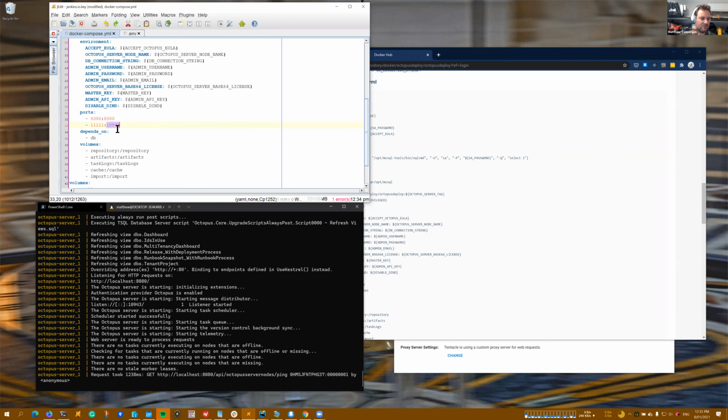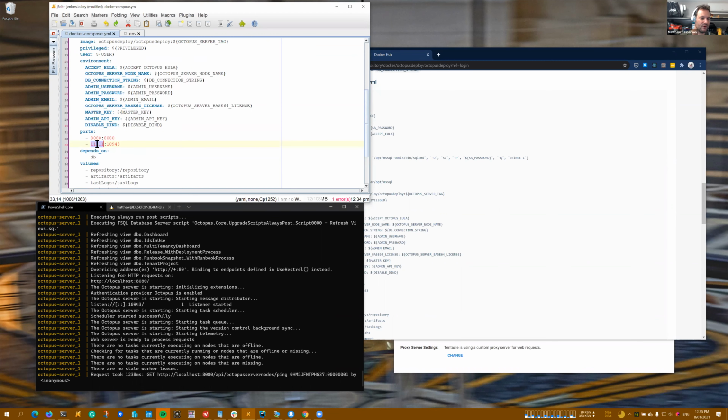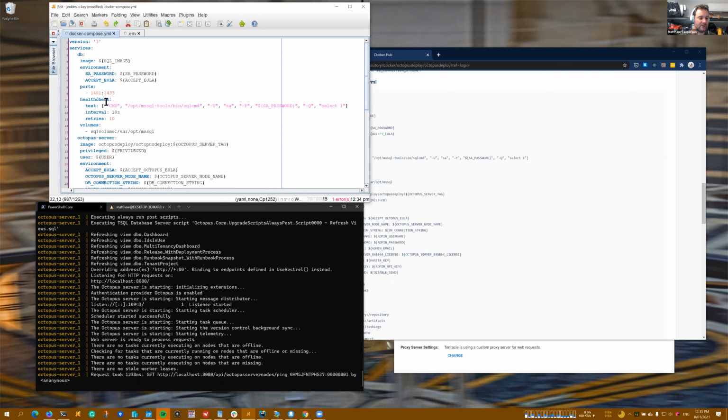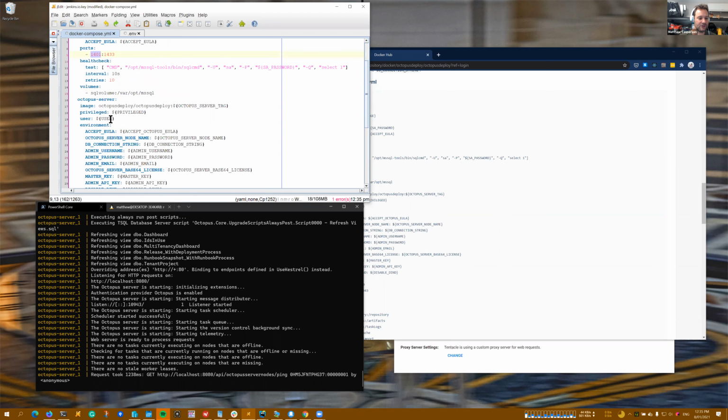As you can see, because I actually quite often run Octopus natively when I'm developing it, this port here will often be already consumed. So what I've done is just used another port here that I know won't conflict with anything, and that's the port I'd reach into for a polling tentacle. 8080 here is usually free for me, so I've just mapped that the same externally as internally. If you look at the database, we've done the same thing because I run a database locally and that port's already used. I've just used a different port here, and that ensures there's no conflict.